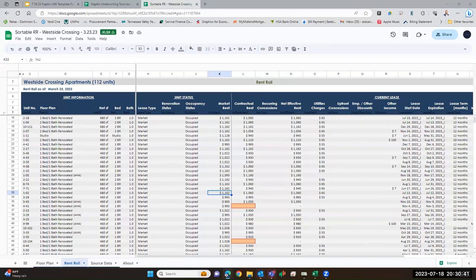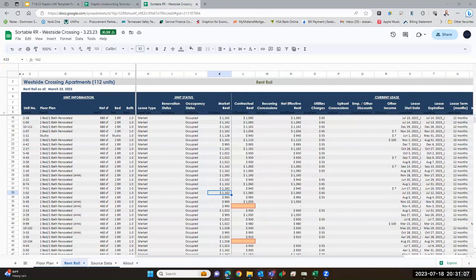So, for example, I can go through this rental and I'll probably think of like 5 questions to ask them. And maybe it's stuff I even know, but it's things that I'm like, hey, can you tell me a little bit about this? Can you tell me a little bit about that? For example, the studio is not renovated. Why? What's the condition? When was it renovated? Is it weird that there's a random studio out of those units? Maybe. You know, it's just getting to know the property better.